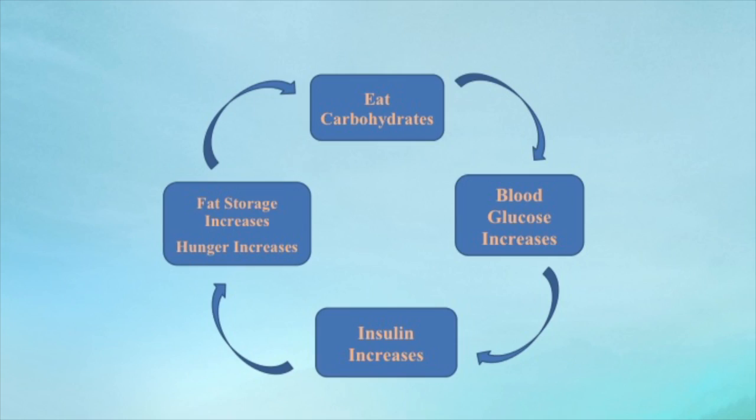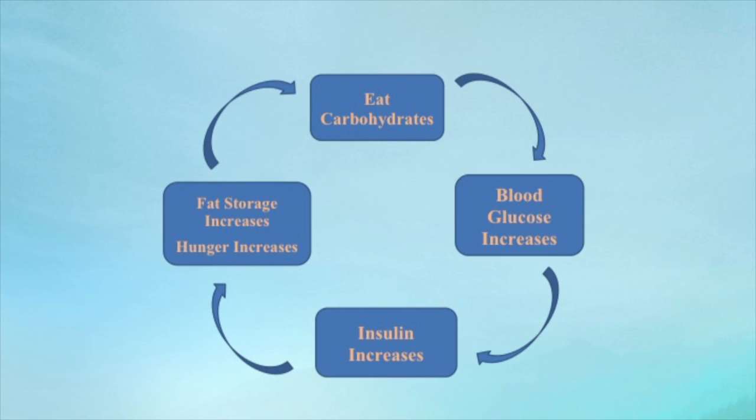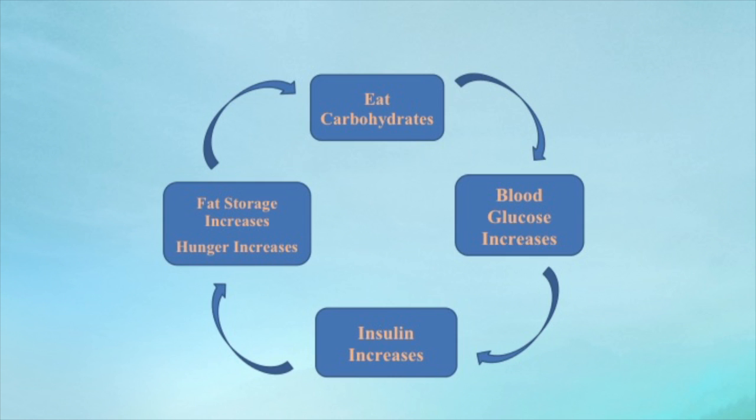I actually modified this graphic from Sarah Helberg, who does a diabetes and weight management clinic, I think in Pennsylvania. And she talks about this vicious cycle that happens. When you eat carbohydrates, your blood sugar is going to rise. Insulin is going to come out to take care of it. Insulin gets it out of the blood, so now you're hungry again, and it also promotes fat storage. So we've just stored more fat and we're hungry. So what do we do? We eat more carbohydrates.